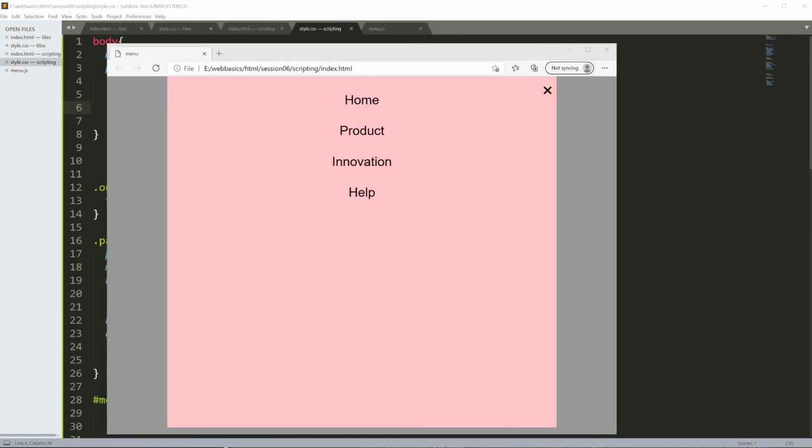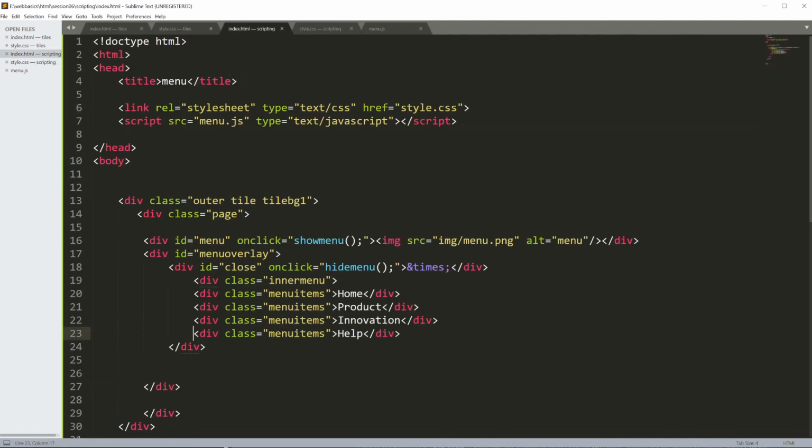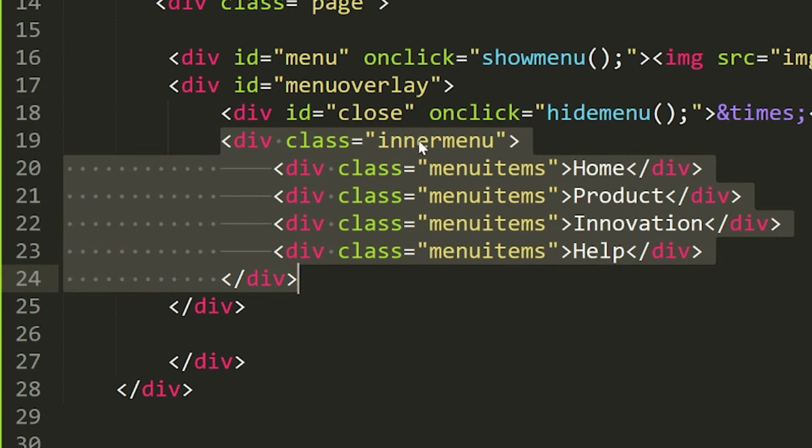I want to add some customization, such as the spacing and how the inner menu offsets from the top. Within the HTML page, you create a div that wraps around all your menu items. Within the menu overlay, you have the close button, and then originally we had the menu items, and you can wrap that with another div called inner menu, and that inner menu can control the positioning, formatting, and the spacing of all the menu items on the inside.